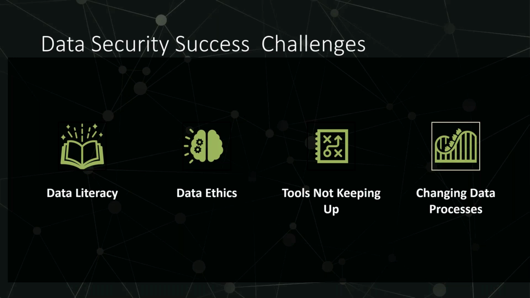We see that in the news recently, that a lot of people don't understand the tricks and technical debt built into data and databases. We've seen it all, so we know exactly where their decision went wrong. We have a lot of data ethics issues recently with AI and marketing. Sometimes our tools aren't keeping up with this, and the data processes change all the time, especially if you throw in AI.